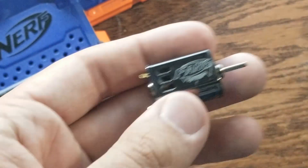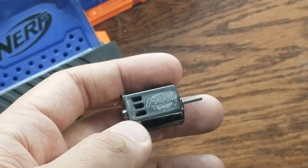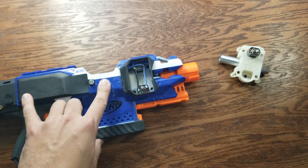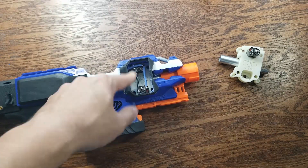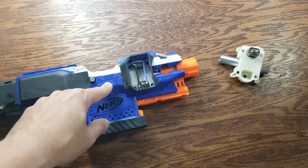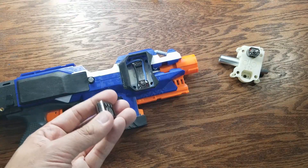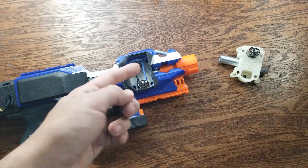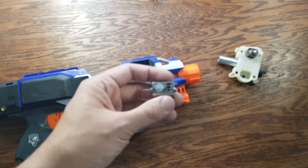I've heard terrible reports from the Neo series, specifically the Neo Hellcats — which is unfortunate because I just ordered about 12 of them. I've heard them melting cages, burning out rather quickly, overheating, and getting so hot that they're melting cages. Overall, I just think they're overkill. So I've been looking for a replacement go-to motor that I can have as a renewable source, because I have XP-180s but obviously that's not a renewable source. Sometimes I don't want to use those — for instance on a commission or when testing a platform.